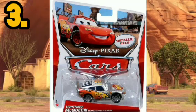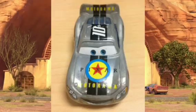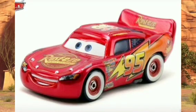Above that, there was Lightning McQueen with metallic finish. His decals are all painted, but he has this Zamac finish that reminds me of the Motorama diecast. Then we have Lightning McQueen mit Aufkleben. This was a diecast release in Germany, and his name translates to Lightning McQueen with stickers. As you can see, it uses the same mold and design as a regular Lightning McQueen with bumper stickers, tar stain and all, but he has this cool metallic finish. Again, these metallic finishes are really making these cars a lot better.